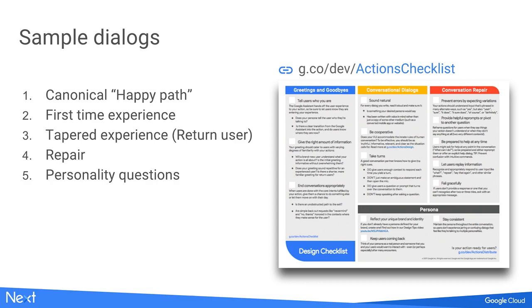But there's a few samples we suggest you write. So first, write down the happy path. What's your dream path, the way people are supposed to go through your action, and make sure that's good, and you've thought through what the interactions with that are. Next, think about that first-time user experience. Somebody who's never used it before, what do you do to help them understand the interaction so that they know what you can do? You frame the problem for them so that they ask questions that you're more likely to be able to answer.